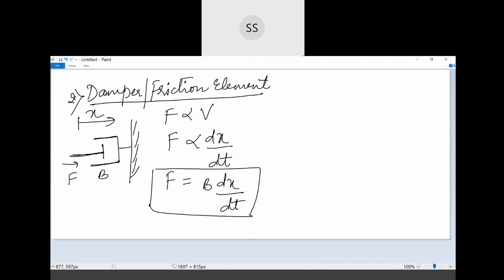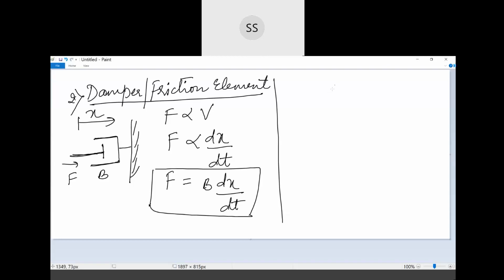Now, when the dashpot element has displacement at both ends. In the example we have shown, the damper element has a displacement only at one end. If the same damper element experiences force or displacement at both ends, then how do we write the force balance equation?